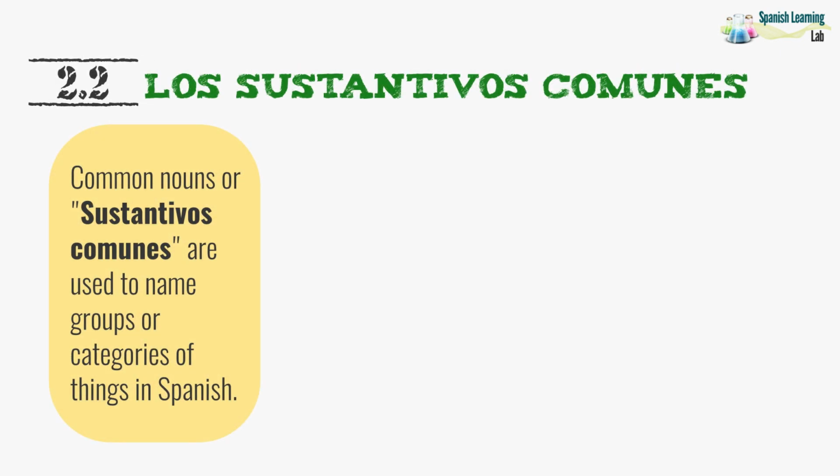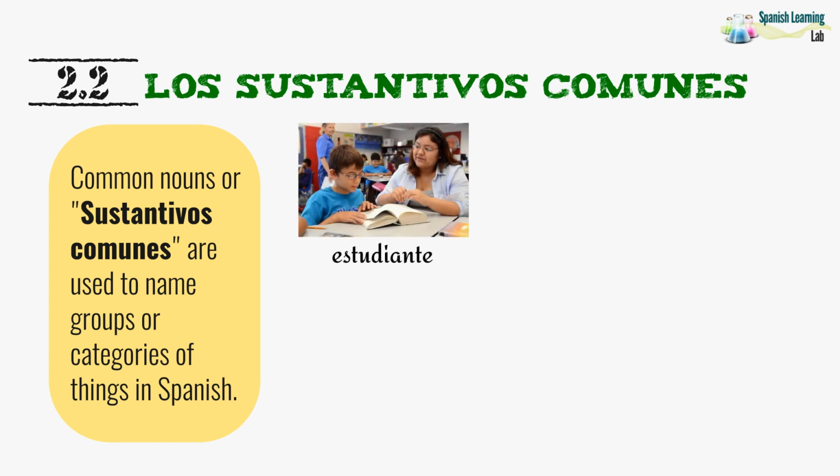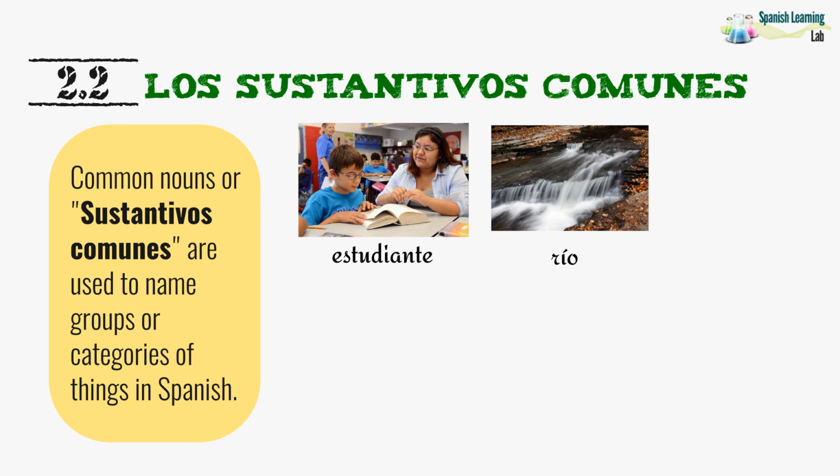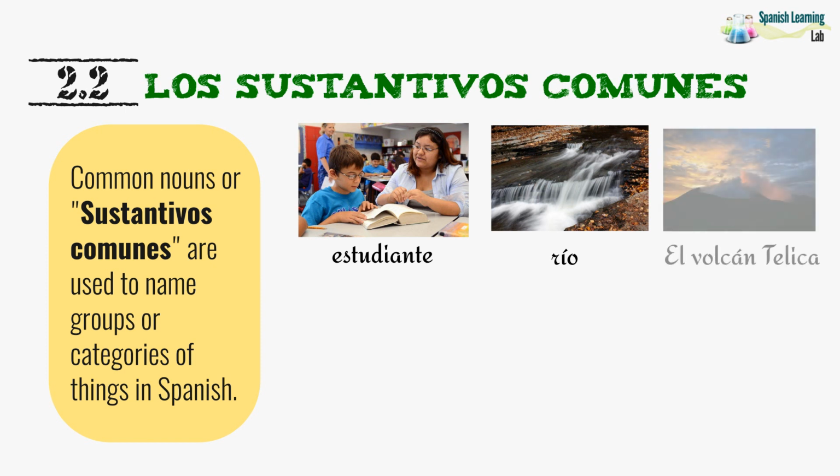Los sustantivos comunes, or common nouns in Spanish. Common nouns are used to name groups or categories of things in Spanish. In simple terms, common nouns are the names of words that would be used to refer to lots of people or objects. For example, estudiante, hijo, naranja, río, y volcán.